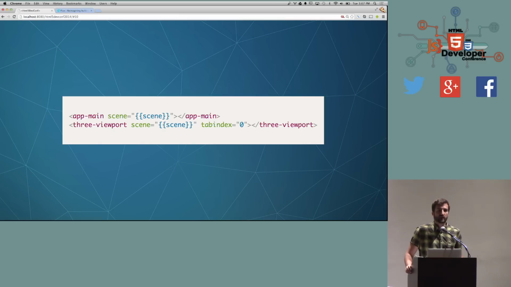So yeah, in theory, you can just write your three.js app the same way you're doing it already. Just use a script block. Define your objects, your scene, and animation and whatnot, and then you can take your scene and just assign it to the attribute of 3-viewport. However, I found that it's really convenient to actually wrap your application into a custom element itself. So in this example, I have an application called main-app or app-main. And I'm simply using a mustache data binding expression to bind the scene of my application to the viewport.